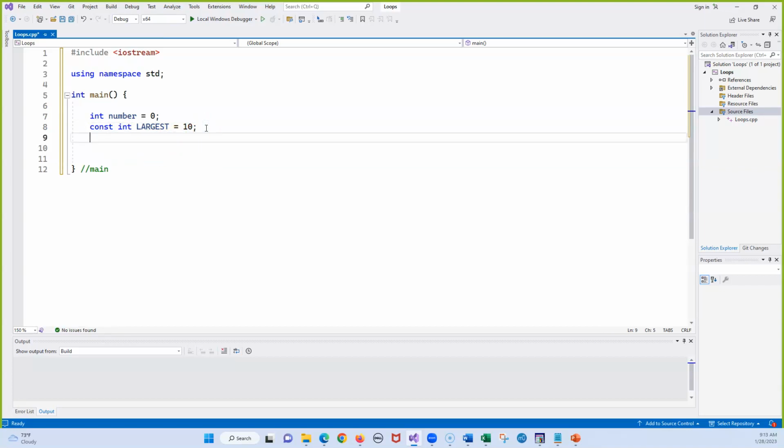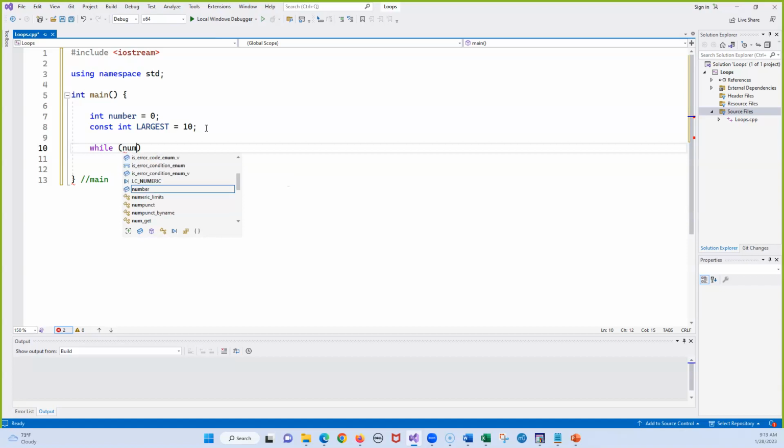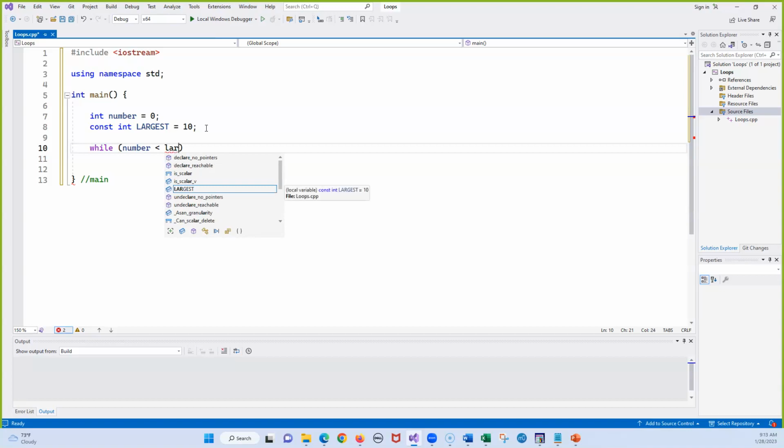All right, so the first thing we're going to do is a while loop. So we're going to test a condition. While number is less than or equal to 10, or actually largest, we're going to do this.